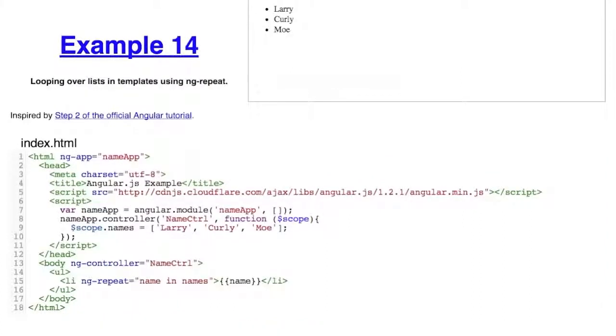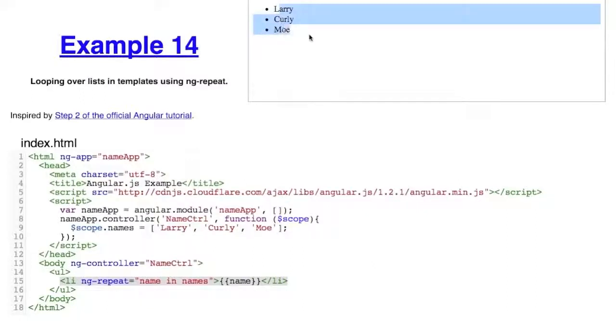Here's an example where instead of just a single value, we're setting an array. So scope.names is this list of names now. And then in the body we have a ULLI thing, which is an ordered list, a bulleted list. We're using the ngRepeat directive here, which says it's basically a for each name in names. And when it resolves names, it knows to look at this scope because it's bound to this controller. So for each name, just output the name. This outputs one li element per name.